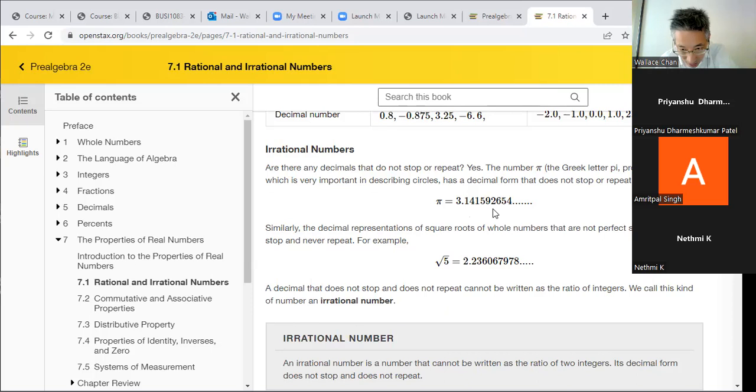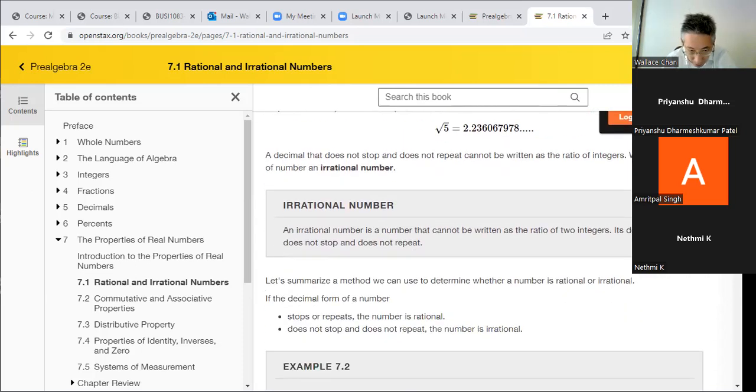Usually when we are doing calculations, we use 3.14. Or sometimes, if it is an estimation, you can even use 3. But what I'm trying to say is we are using an estimate for the calculation. No one will use the exact value of pi to do the work because somehow the decimal form keeps going. And that is what we mean by an irrational number.